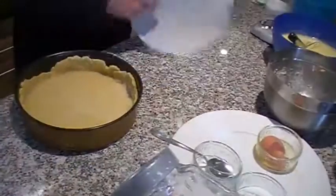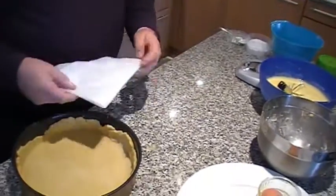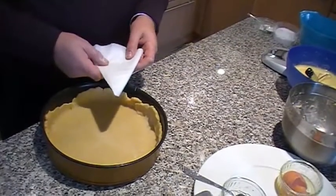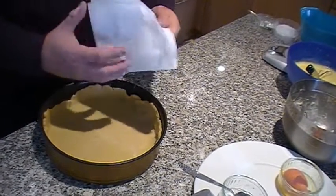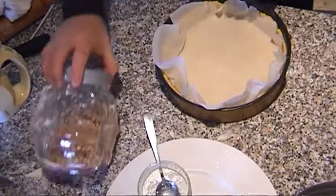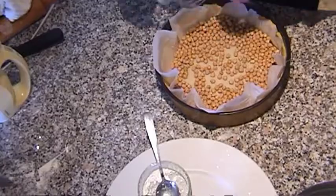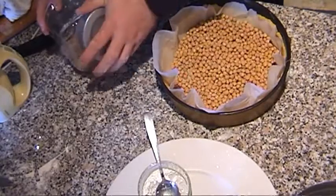Now here's another little trick I showed you. It's a piece of greaseproof paper that was square, and I cut it into a quarter and then rolled it up like so, and then we just put that in that. Now what I'm going to do is put my paper that I prepared earlier on in here, and I'll show you why. I put beans in here. What kind of beans are they? These are haricot beans. What do they do? They help to hold the pastry down, or help to hold it in place.